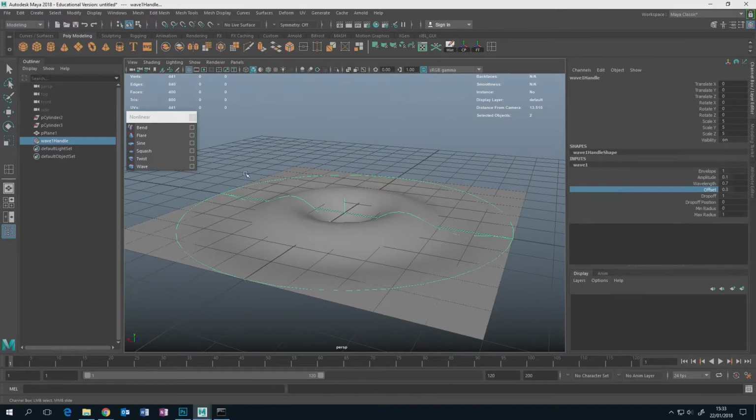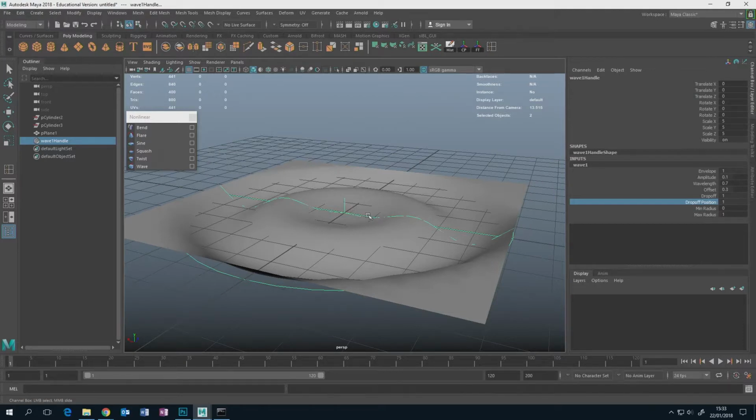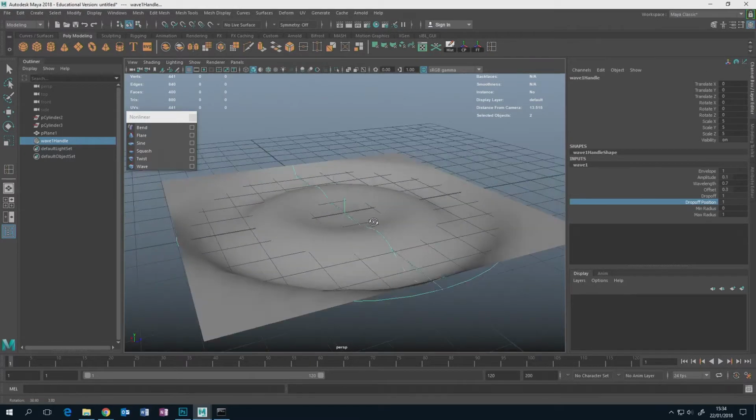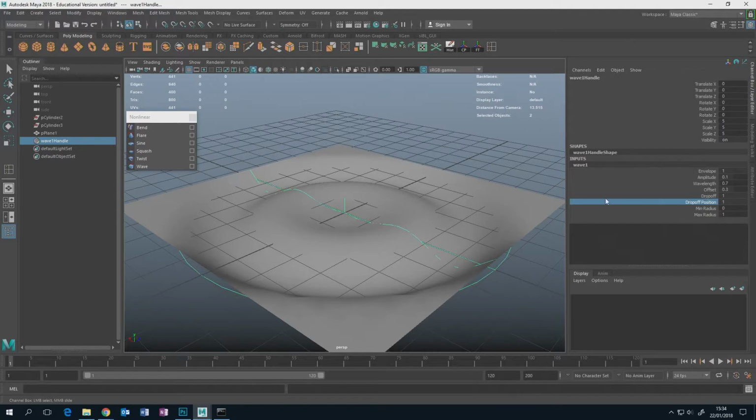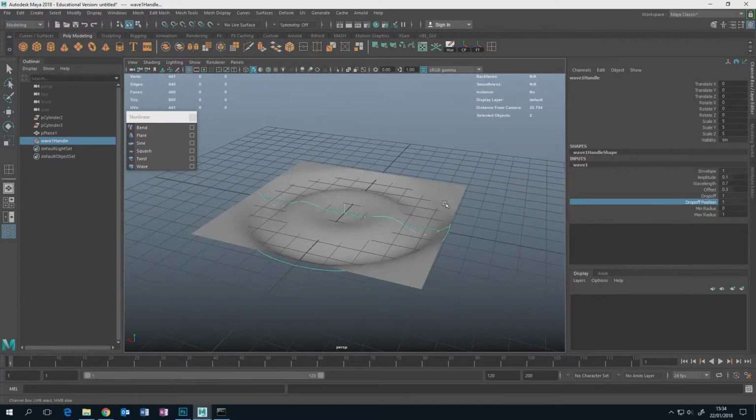By the way, this envelope button that's on all of them, that's like an overall influence. At 1, that means the deformer completely overrides the model. It applies that deformation at 100%. But you can choose to only have that applied to a certain extent. And hopefully you can see, you can create some really interesting abstract shapes using these nonlinear deformers. To model that polygon by polygon would be pretty tricky and pointless when you can do it super easy.